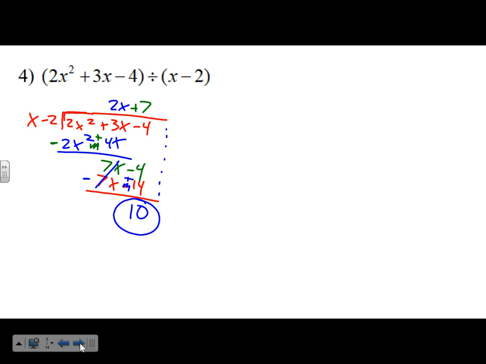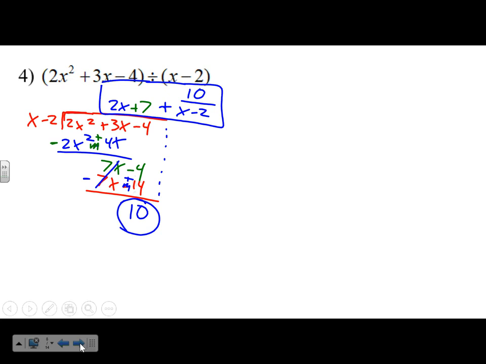So what do we do with that remainder? Well, I know some math teachers will see this and disagree, but I'm always just going to put a plus sign, and then I put my remainder over what I started with, x minus 2. So that's literally all you do with a remainder. Occasionally you will have a negative number here, and that's where I know math people are going to yell at me, because technically it should be a minus there if you get a negative. But to simplify it, I always make it plus, and if it does end up negative, I put the negative in the numerator. That way it's just consistent. But again, I realize that's not the best way to do it, but it's the easiest way to keep everything the same.